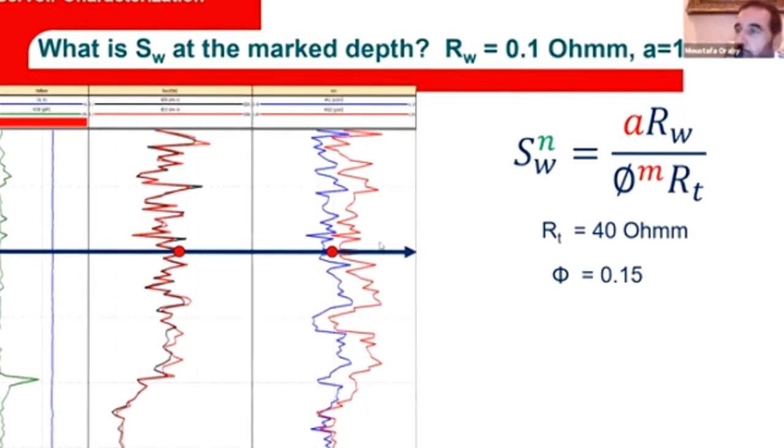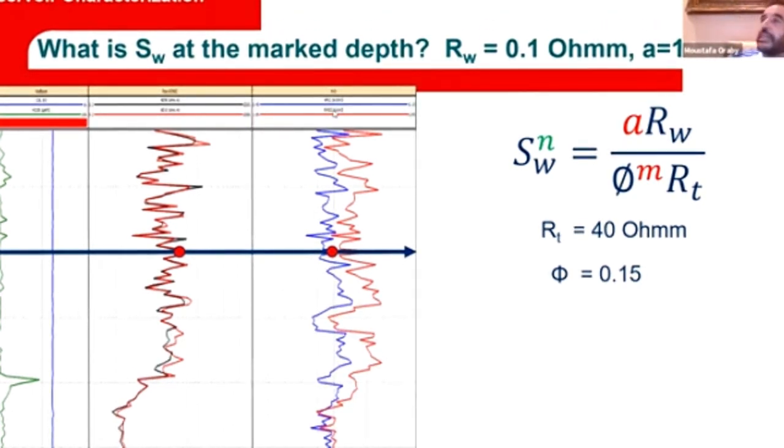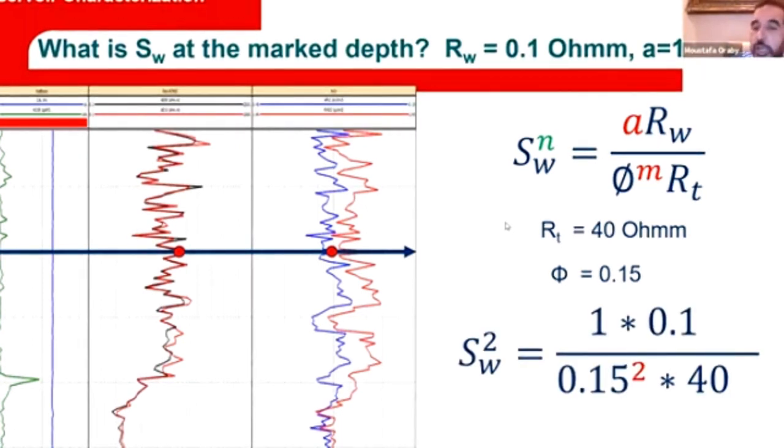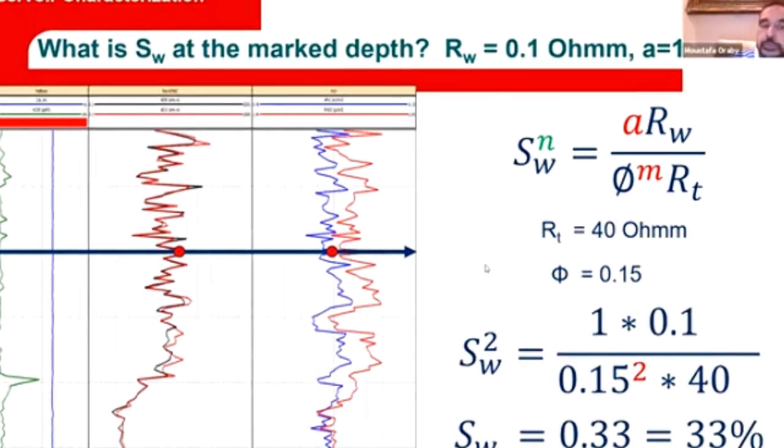So I don't have to go and do the calculation. I just put the point here and I read it. It's actually 15 pu. Then you go and calculate your water saturation. It will be about 33%. Let me ask a question. What is that lithology? I will leave this question and you can send it to me by email. What is the lithology in this reservoir?